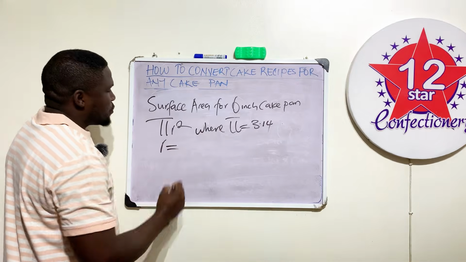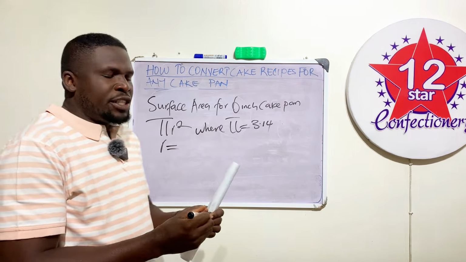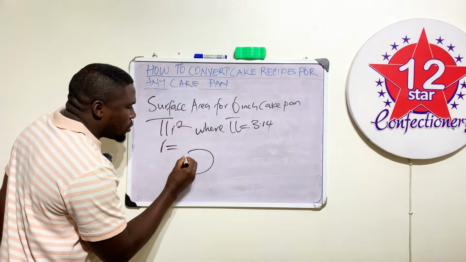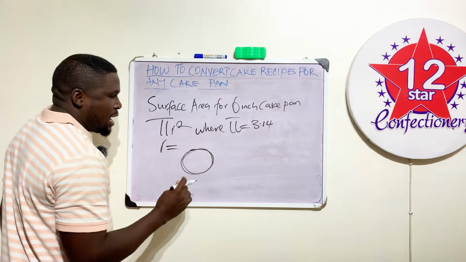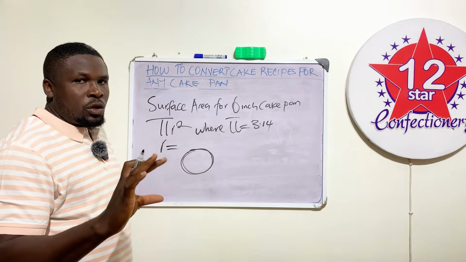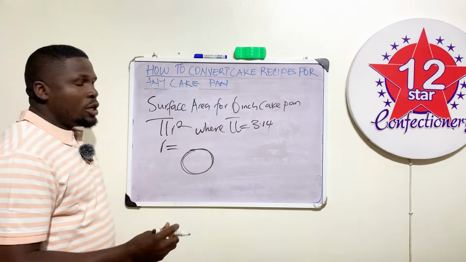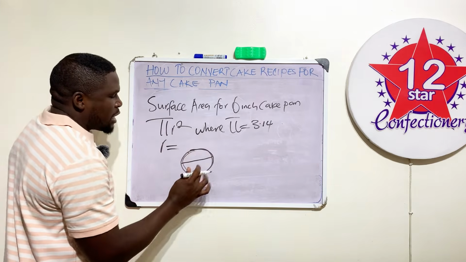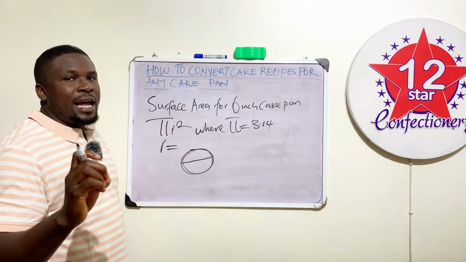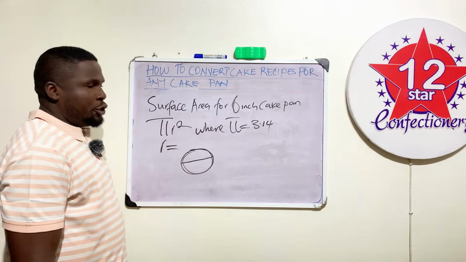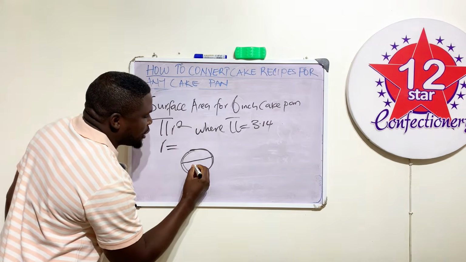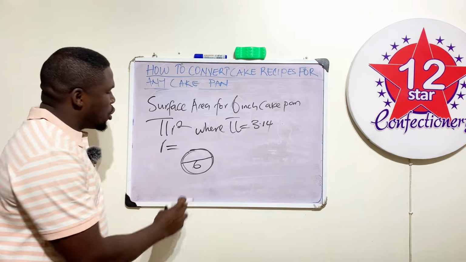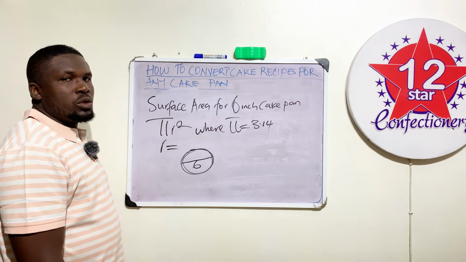Our r, sorry, what is the meaning of r? Our r is the radius. Okay. The radius of the circle. And for you to get the radius of your round, this is a circle, right? Yes. And your round cake pan is also in the circle format. Okay. So for you to get the radius, the whole of this place is the diameter. And we are taking our 6 inches cake pan. Do you understand what I mean? So now, this diameter, this whole place, is what we call our 6 inches. Okay. Then for us to get the radius, you divide this into 2. Okay. Do you understand what I mean?